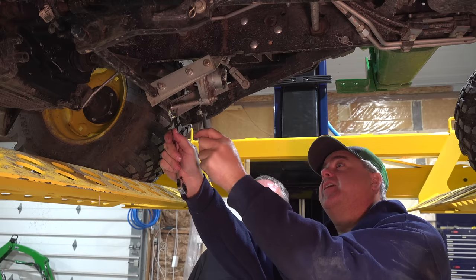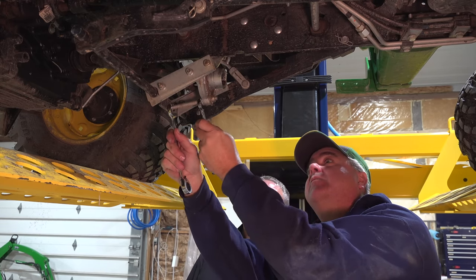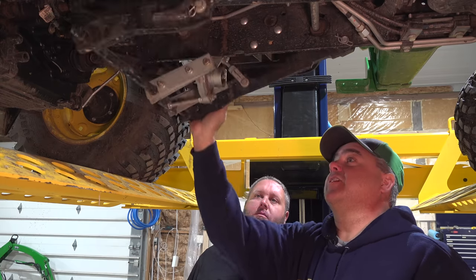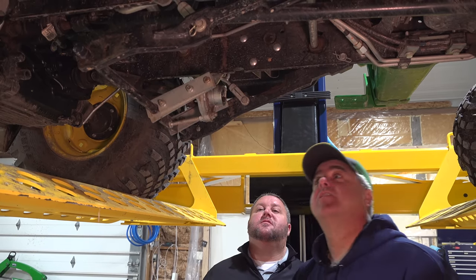So we want this headed just a little bit downward. I think it is now. Maybe a little too much, something like that. Yeah, that's probably about right. I'll shake it up and down a time or two. Yeah, it's tipped just slightly forward.